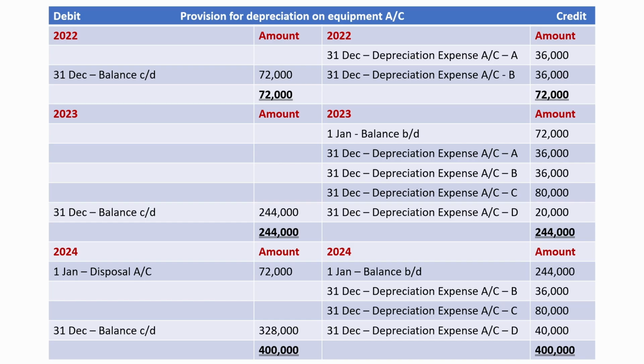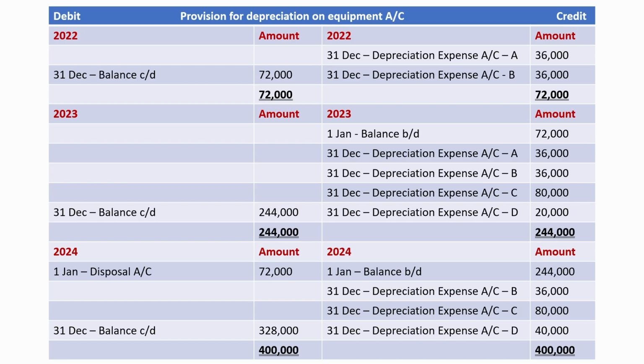Separate asset A from asset B, from C and D for easier workings. Also, if you dispose one of the assets, it will be easier to add up the depreciation for the asset being disposed. So in the year 2022, at the end of the year, you are going to charge depreciation. So here we are writing depreciation expense because, according to the double entry, we normally debit depreciation expense account and credit provision for depreciation account.